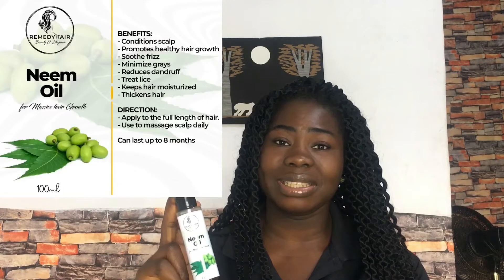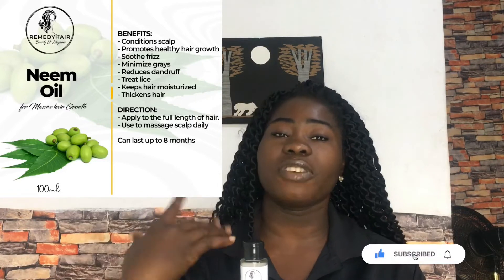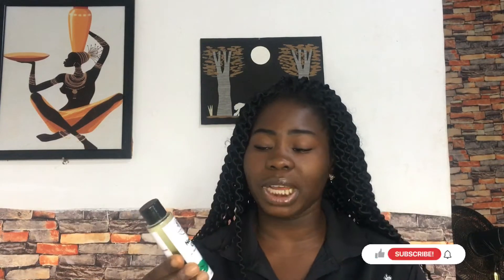Another product, which is my latest baby — I've been using this on my hair recently and I've been getting feedback from my clients. It's not even up to one month and they're already giving me feedback. A colleague at work told me she noticed her front hair is growing back and that her baby hairs are really becoming full. So I told them to send pictures so we can have evidence to show people. I've been applying this on my hair, though I haven't been consistent. But as you can see, my edges are not breaking and I think this oil has really been working for me.